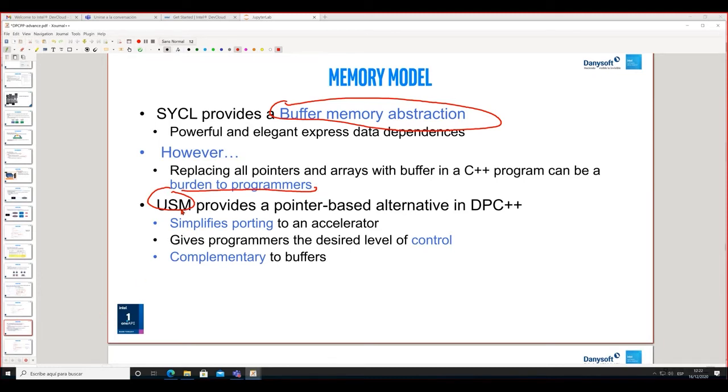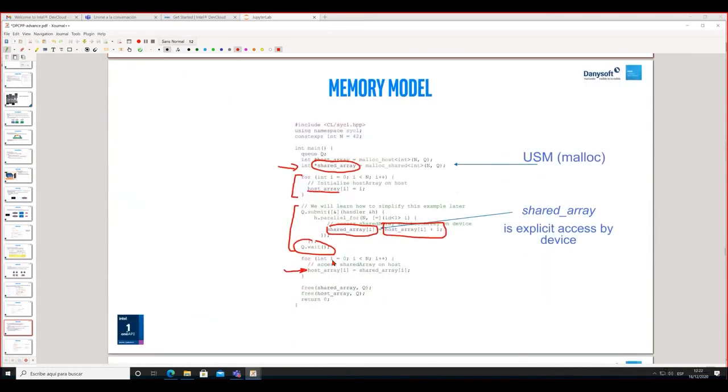So the idea of using unified shared memory as a pointer-based approach helps us with porting tasks to the accelerator, also gives programmers enough control, and is totally complementary to the buffers.